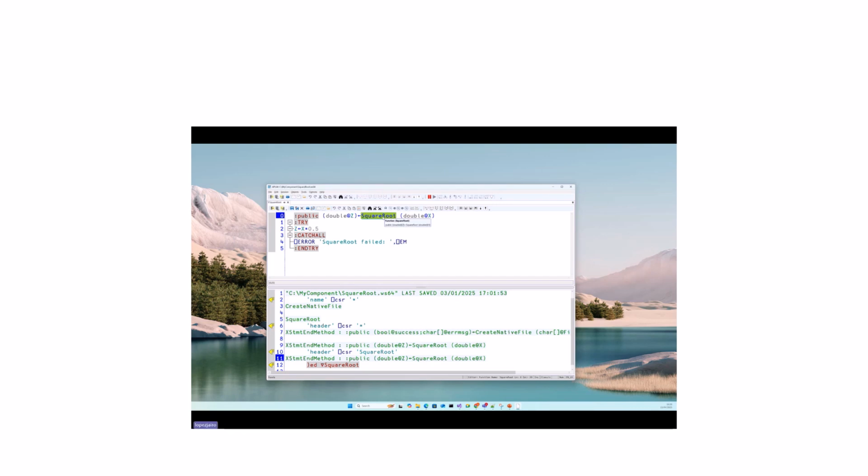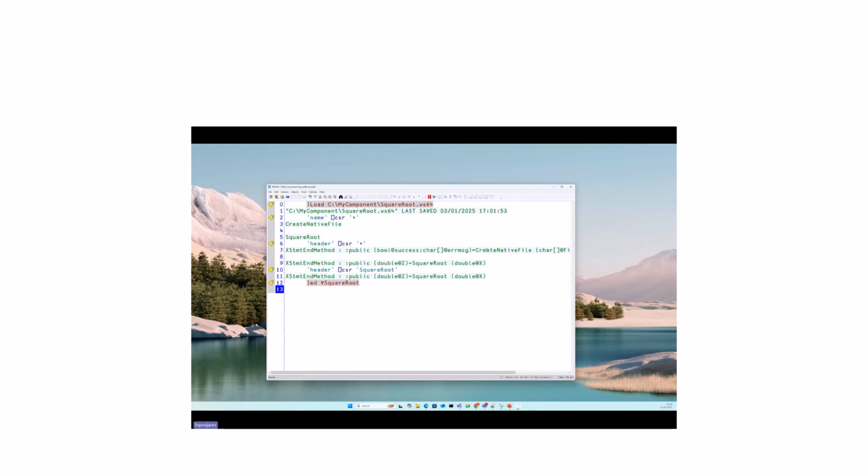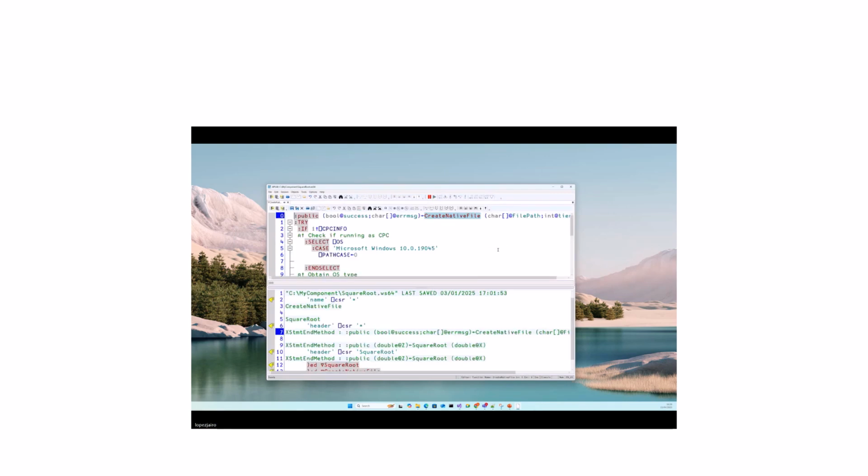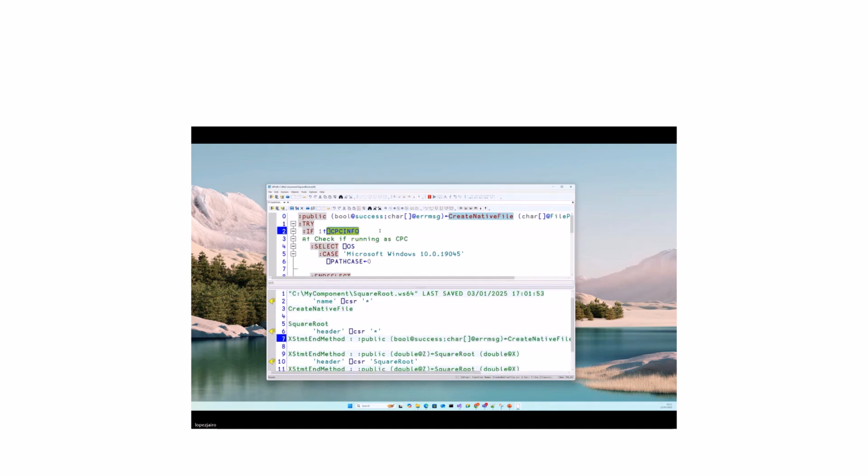Those are things that we only query when we're using or creating CPC components. There is a couple more things to know. If for any reason you need to know whether you are running on CPC mode, then there is the quad CPC info that will tell you if you're running inside of a CPC component.